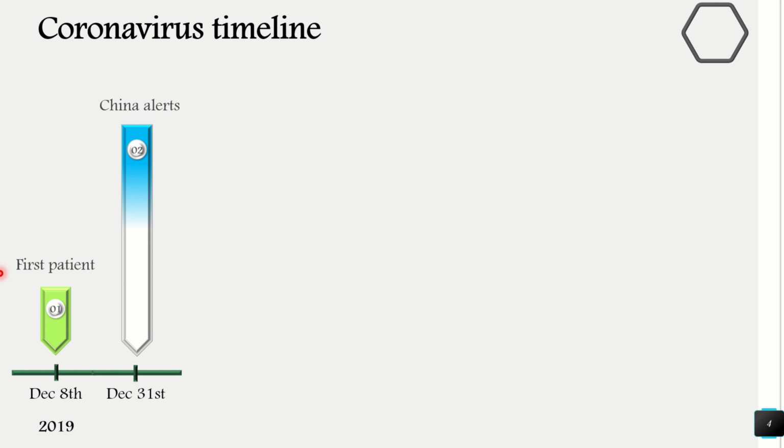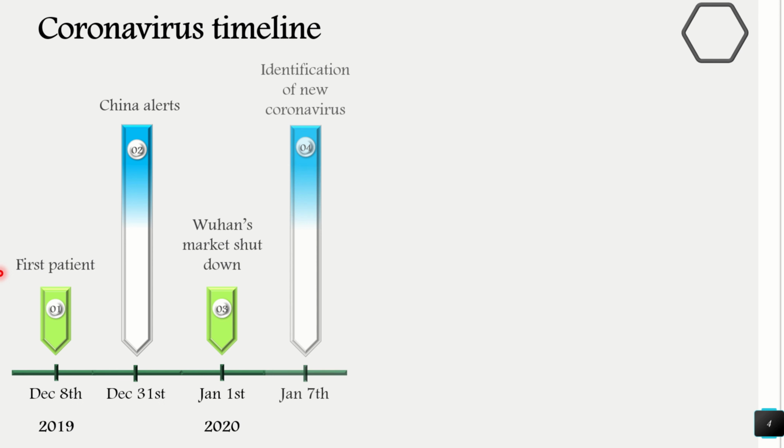On December 31, 2019, several local health facilities reported clusters of pneumonia of unknown etiology that were epidemiologically linked to a large seafood and live animal market in Wuhan, Hubei Province, China. After this discovery, the market was shut down on January 1, 2020. On January 7, 2020, a coronavirus called severe acute respiratory syndrome (CoV-2), initially named 2019 novel coronavirus, was officially identified as the cause of an outbreak of viral pneumonia.